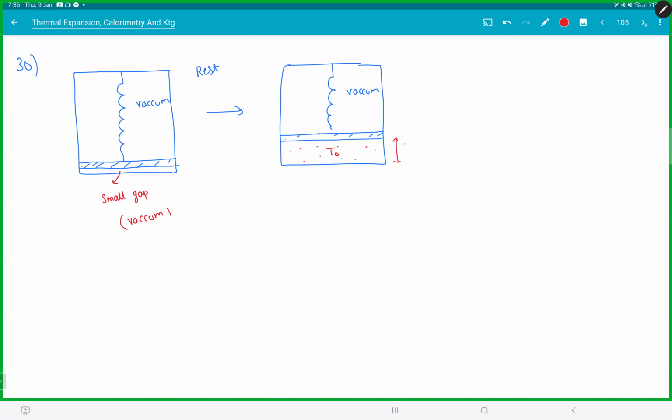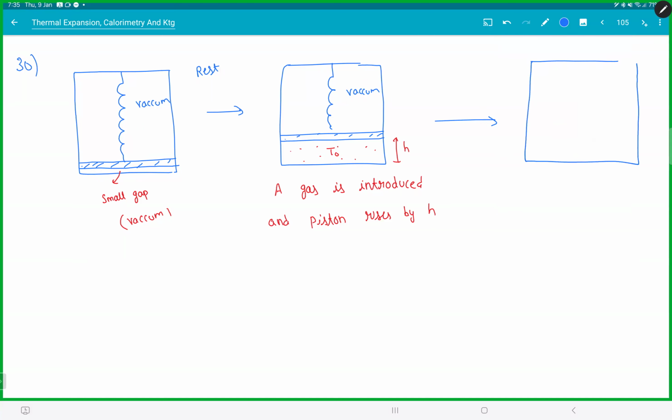So when you put gas inside, what will happen? It will push the piston up now. Height went to h. Gas is introduced and the height goes to h. Spring constant we don't know, mass of the piston we don't know. Then what you did, you doubled the temperature. So keeping the gas same, the temperature is doubled. And you observe the piston goes even higher. Obviously, if you have more temperature, you have more pressure. So the same gas, but you made the temperature double. And the height became h dash.